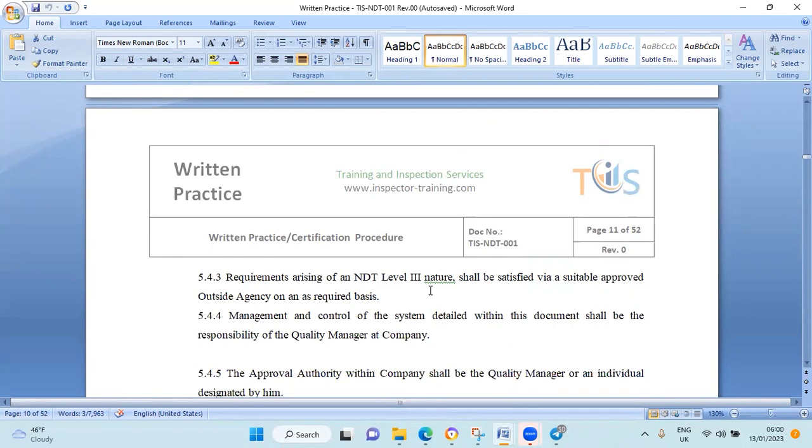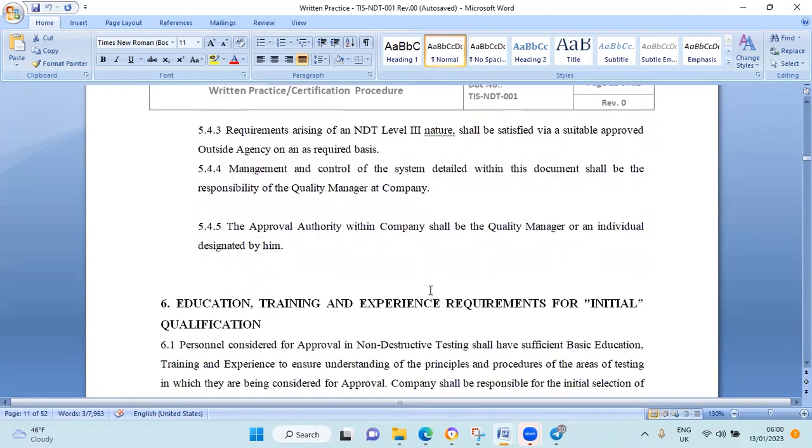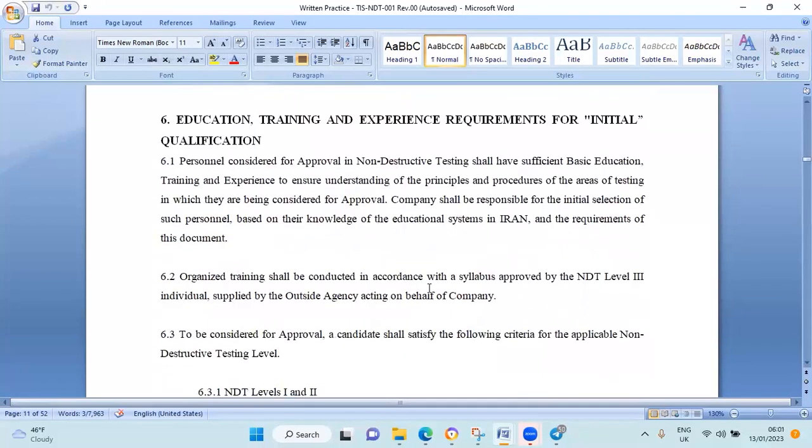The basic is overall about various NDT methods, manufacturing techniques, and possible defects, and the specific exam, which they call the method exam. And the specific exam, if it is required, should be outlined by the employer, that they also want further training or a further exam for Level 3 in order to be accepted as an employer Level 3.